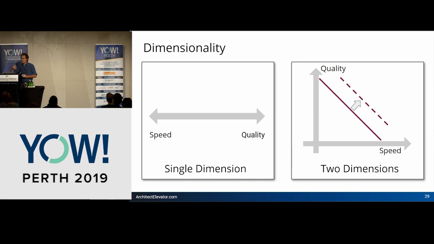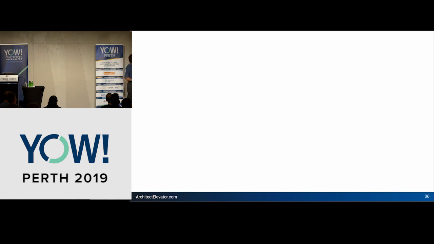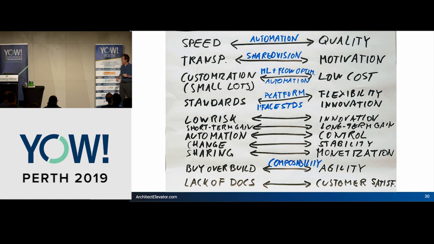Now I teach workshops. Actually, last year we did one here. I teach workshops where we go through this exercise. One of the reasons I like doing the workshops is that I think I'm the person who learns the most in the workshop. So this is a flip chart photo from one of those workshops where we brainstormed about what organizations believe are opposites that we know actually aren't. And then for some of them, we wrote the mechanisms on it that make it clear that they're not opposites. So speed and quality was sort of my teaser example, right?